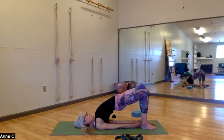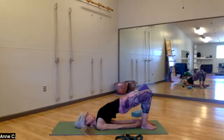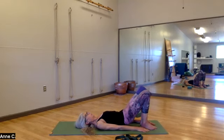And giving that block a little squeeze, feel like you're drawing the block up the inner thighs toward the pelvic floor. At the same time, there's a little press forward with the shins. Once again, we're doing a sort of lengthening over the block action like we were when we were on the block. And then rolling down, vertebrae by vertebrae.